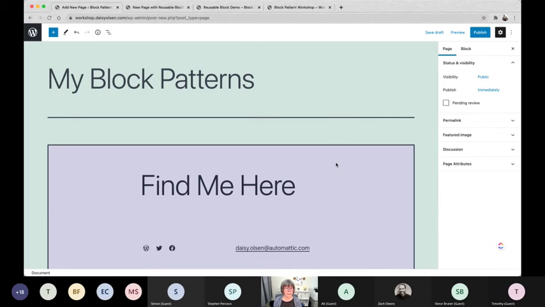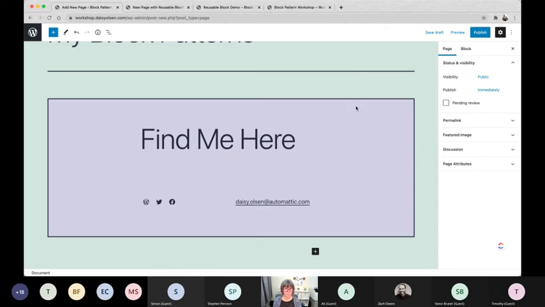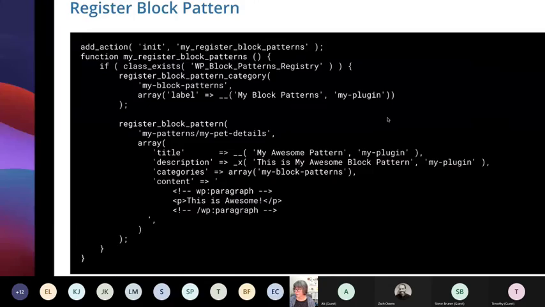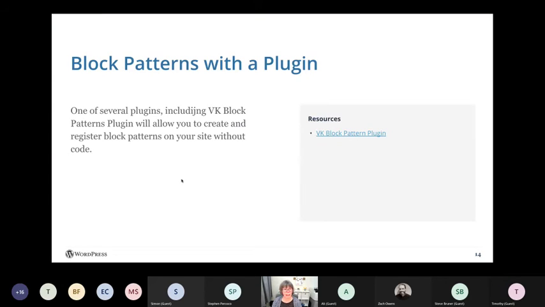Now, I find this to be a little cumbersome myself. I would love to see us move into a place where it was possible to register these block patterns outside of the code. However, I will say that there are benefits to having it be specific to the code. One of those benefits is that you would not be giving control over the makeup of the patterns to your clients. They wouldn't be able to go in and edit a pattern that you had painstakingly created for them to keep their branding in place and accidentally ruin it.